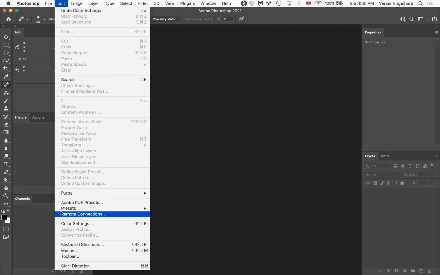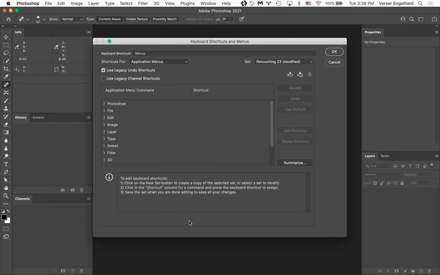Come back up to the edit menu, down to keyboard shortcuts. And in keyboard shortcuts, this is I think an important one. You guys have been working in Photoshop for quite some time, right? Most of you? They changed this about a year ago. It used to be that if you wanted to undo in Photoshop, you did something, you hit Command Z and it undid it.